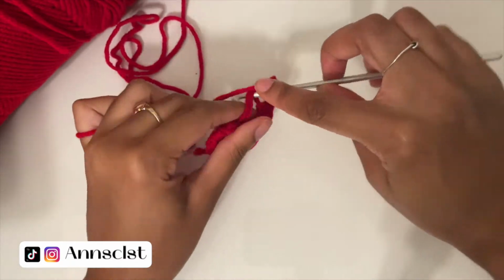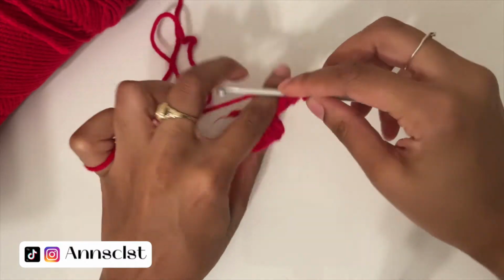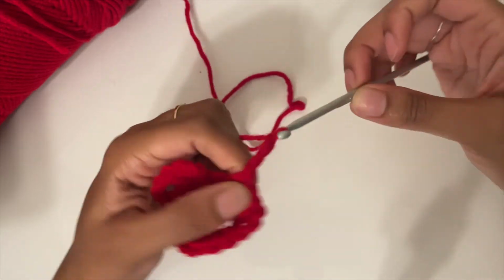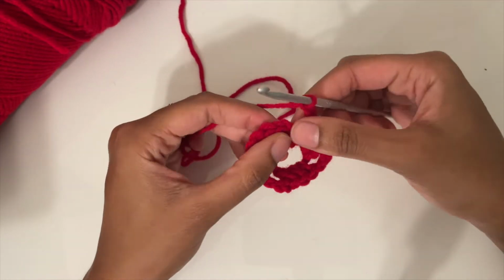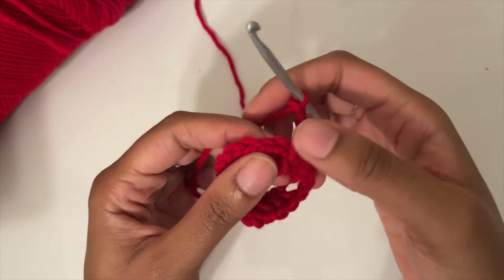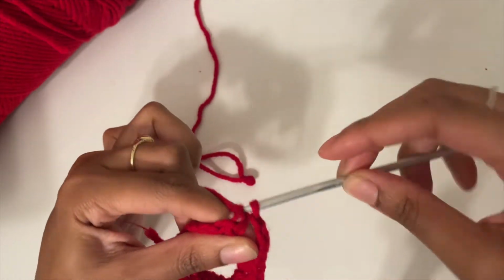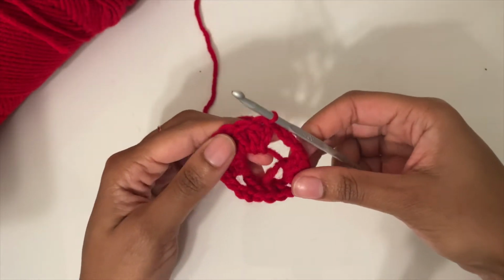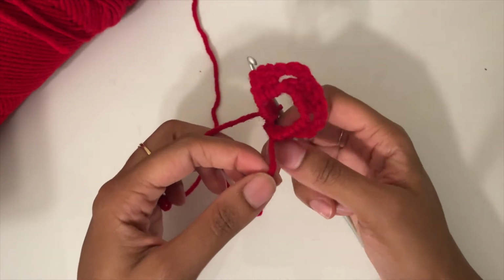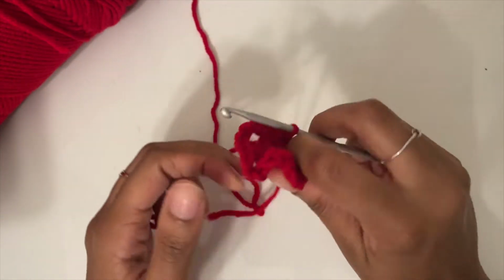And then the last step is to do another 3 double crochets into the circle, chain 3, and then slip stitch into the 3rd stitch from that beginning chain 3 that we did. Now, if you did the magic circle, now is the time that you want to pull your tail and close your circle and make it tight. If you did the chain 4 method, you can skip this step.